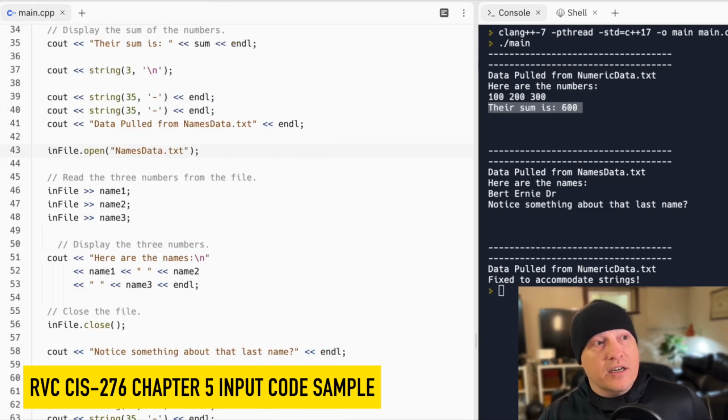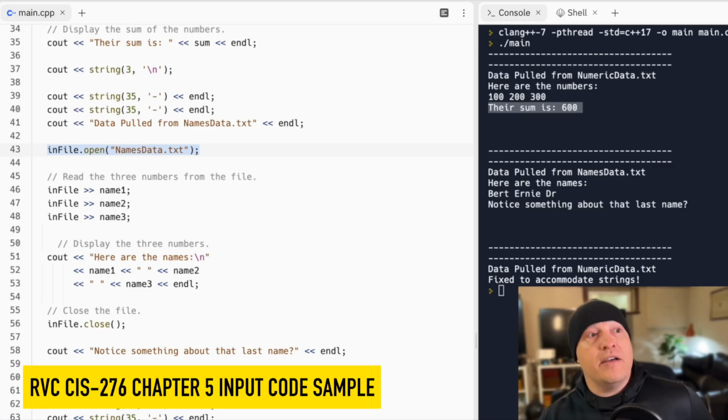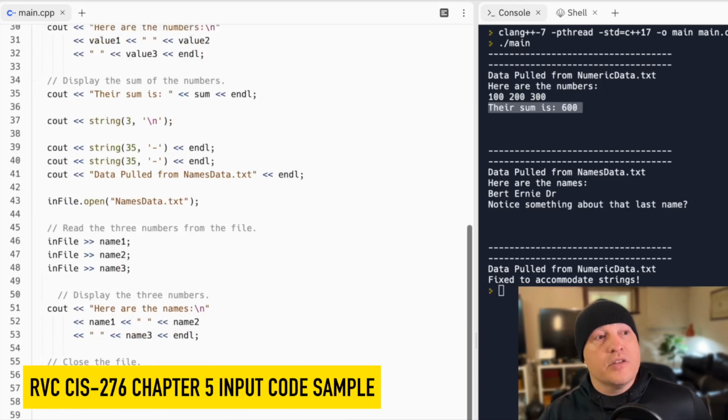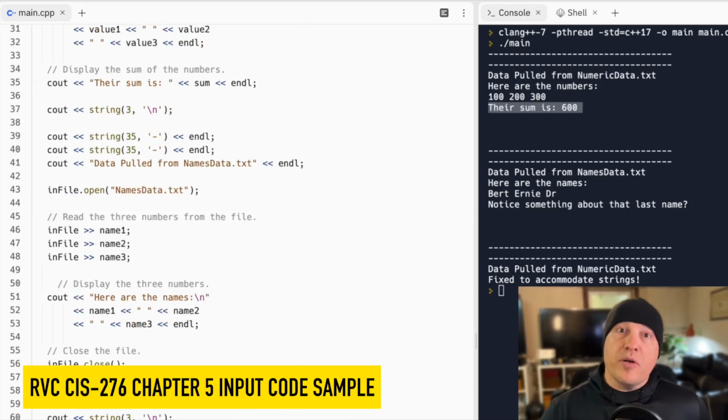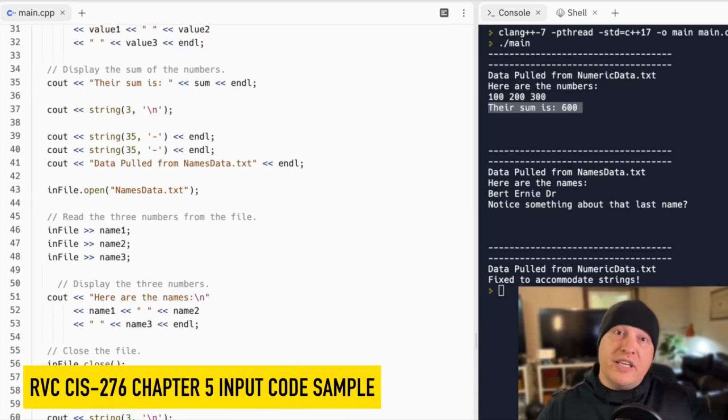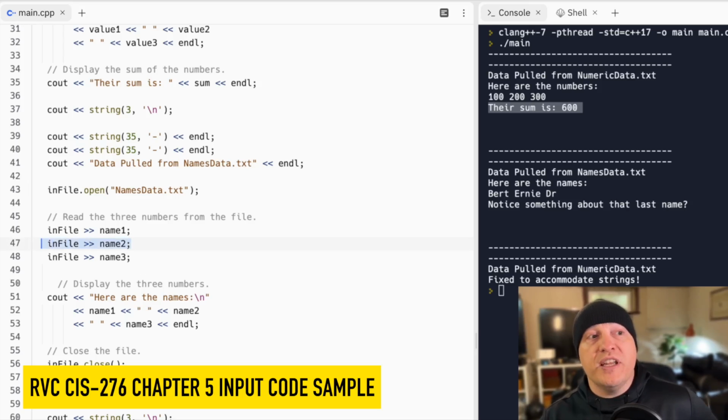So back here on my CPP file, I've opened namesdata.txt on line number 43. Now what I'm going to do is read in from file, name number 1. You'll notice name number 1 is a string up here. So I'm reading strings from my file into a string type data variable here in my program. Name number 1, I'm going to read in name number 2.